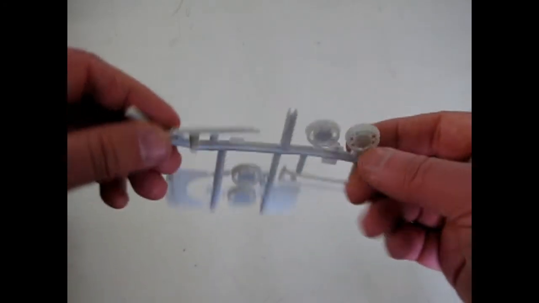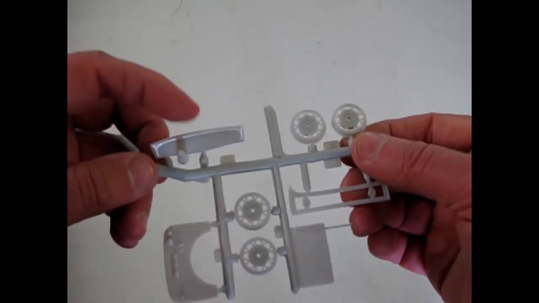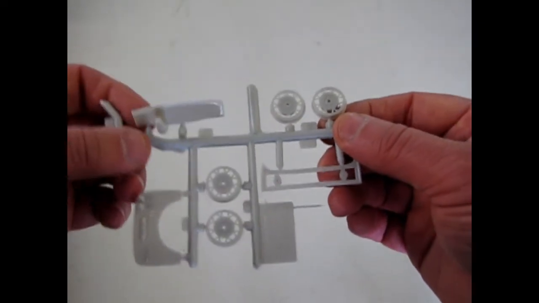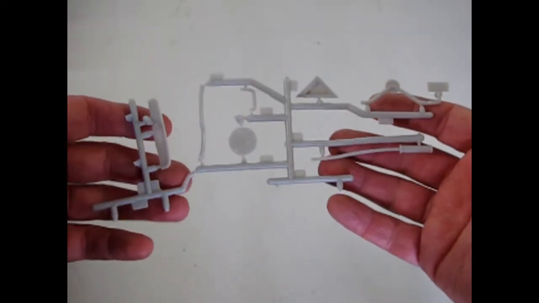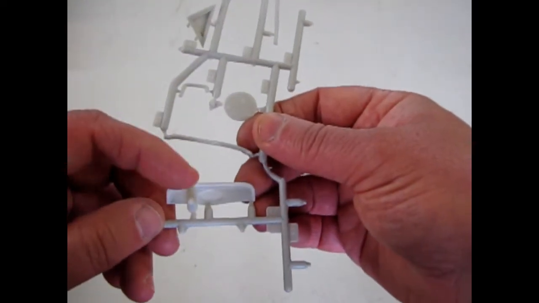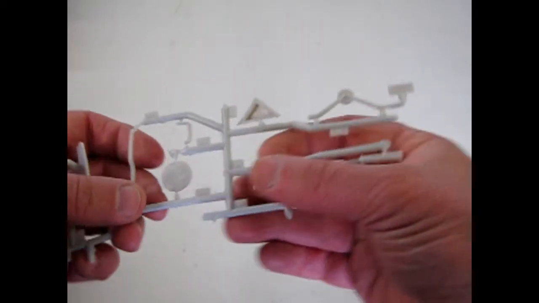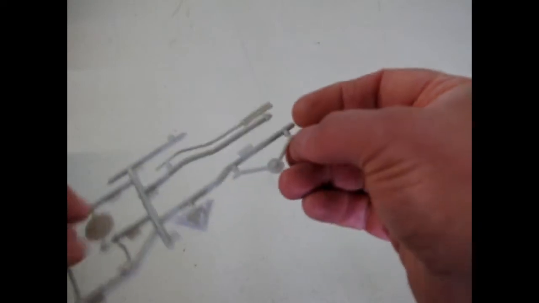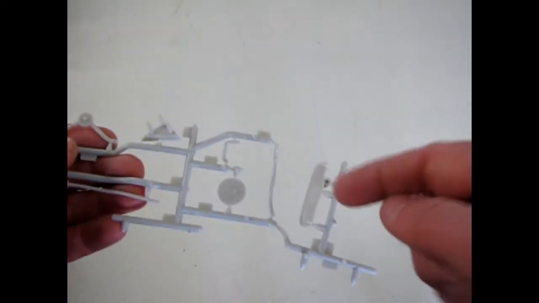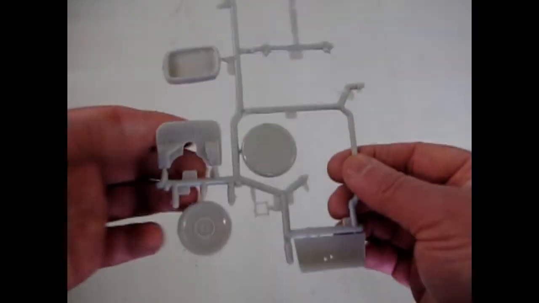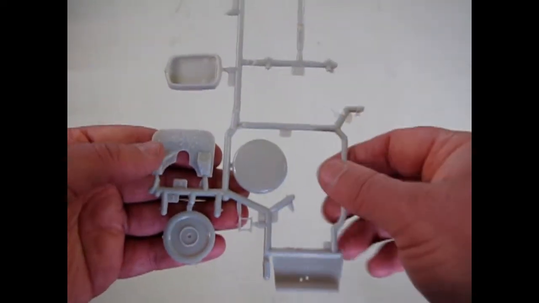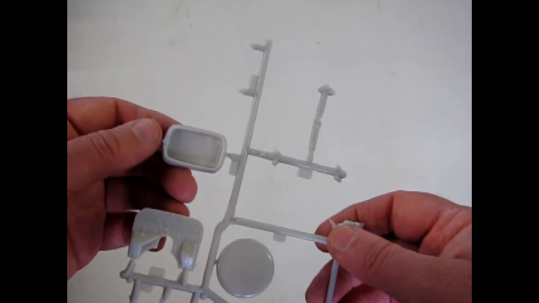Then we do have some of our suspension components. And this is the dashboard for the Phaeton because the Phaeton has a chop top. And the reason why I'm saying that is because these are the pieces that are shared between the Phaeton and the Vicky. And the Victoria has this dashboard. So you know it has the spare tire mounting bracket on this tree with the Victoria dashboard. So don't use that if you're not building a Victoria. These are also parts that get shared with the Victoria kit. The spare tire. And of course that nice 32 Ford grille shell. Ford had some really good styling in this here.